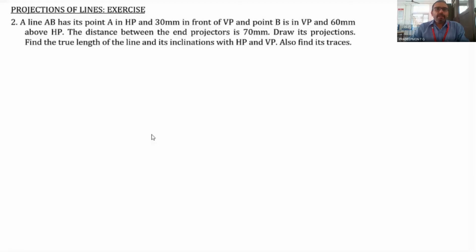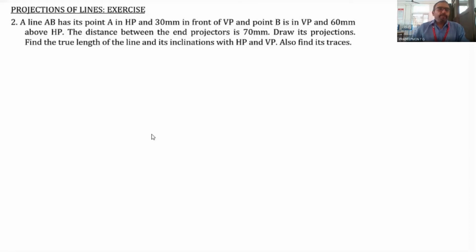In today's session, a variant of the same type of problem. A slight difference in the data given is there, but a similar procedure is there. But since the data is different, the shape of the figure, the shape of the drawing that you complete, will be slightly different. So let's see an example which is slightly different.